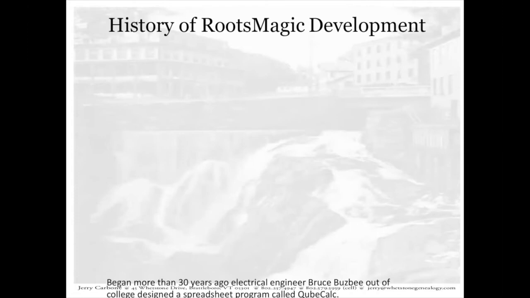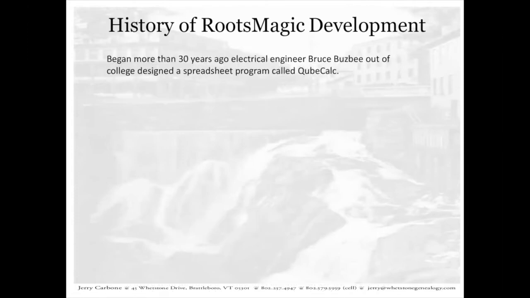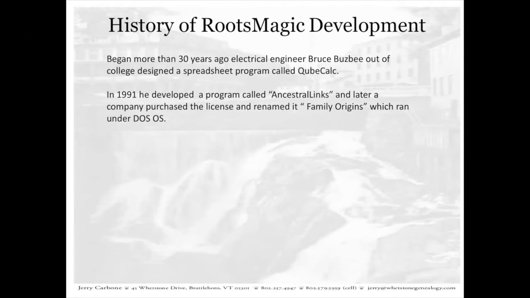All right, just very quickly, I don't want to spend too much time on this. This fellow, Bruce Busby, was an electrical engineer, computer nerd, and he designed a spreadsheet over 30 years ago called CubeCalc. And you probably saw that wasn't going anywhere with Microsoft Excel. So he branched off into genealogy programming and made something called Ancestral Links, which later a company purchased the license and renamed it Family Origins. And that ran under DOS.